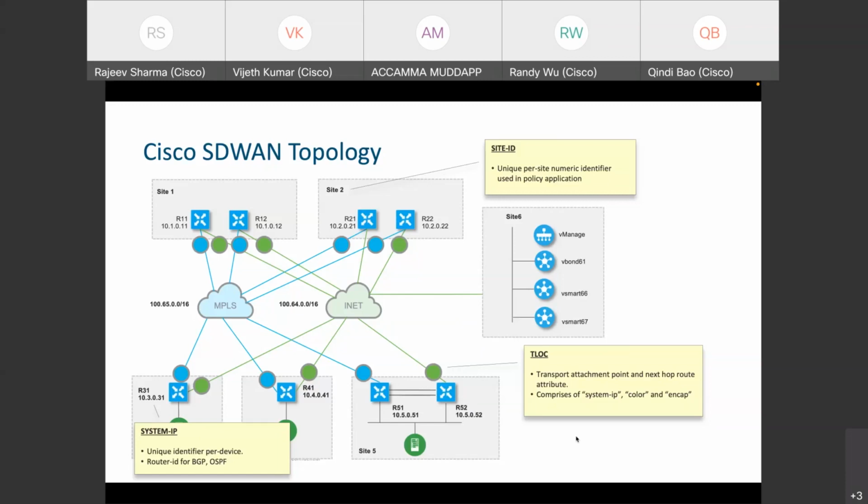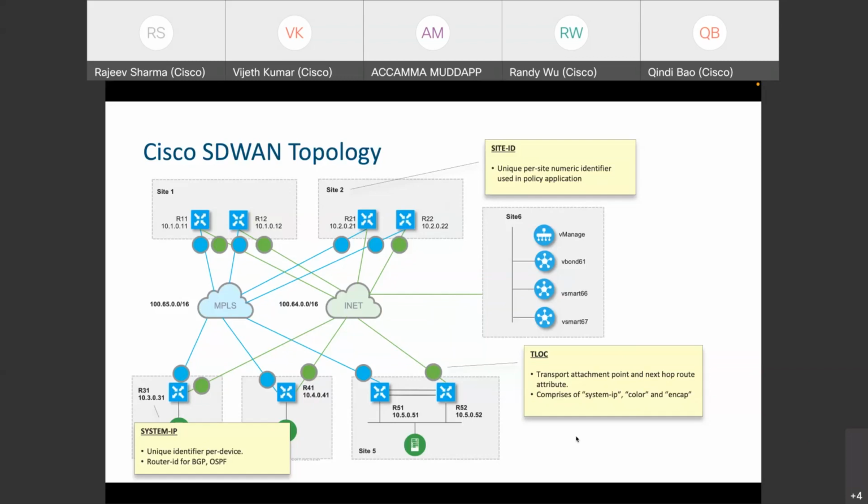So OMP, the Overlay Management Protocol, distributes this TLOC information, like where this transport locator is located in the given SD-WAN fabric. And within that TLOC, we would receive the system IP of the device, what is the color on the given specific link, and what kind of encapsulation.